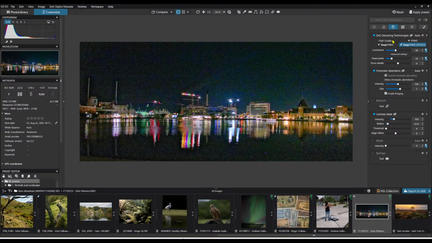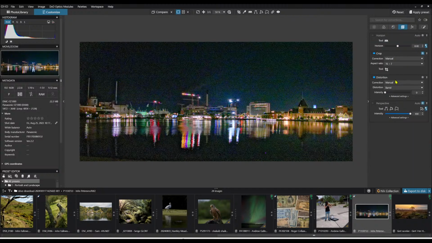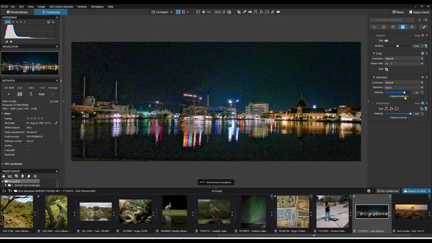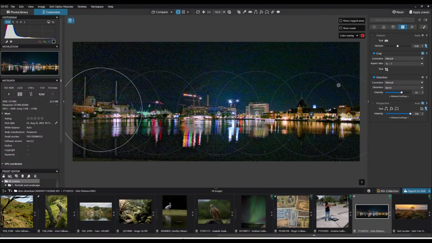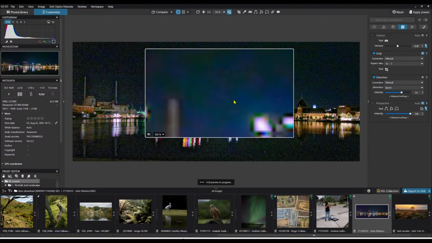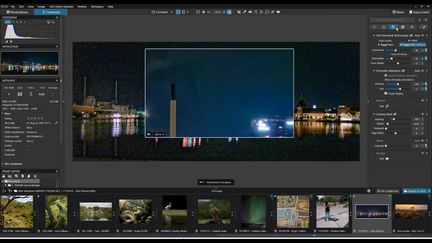And did we do the optical corrections? We did. So there's a slight barrel distortion, it feels like. And I'm just going to do a loop here and see if the noise needs a little bit of fine tuning. Let's do a little bit more there. Okay.